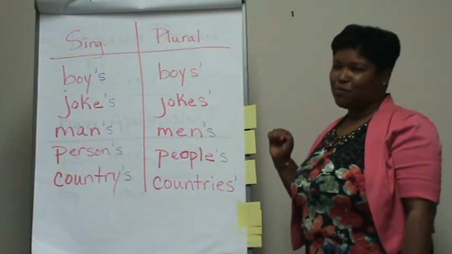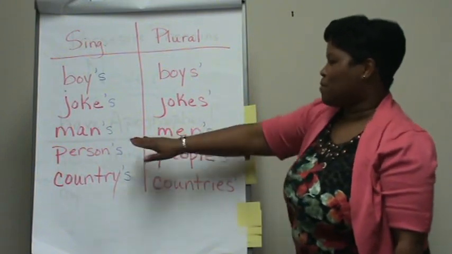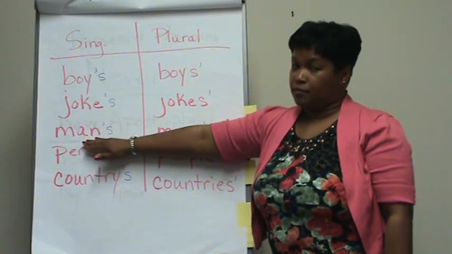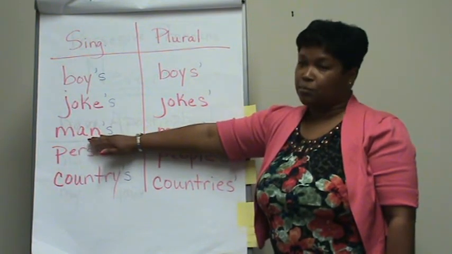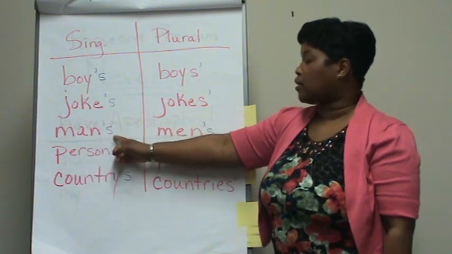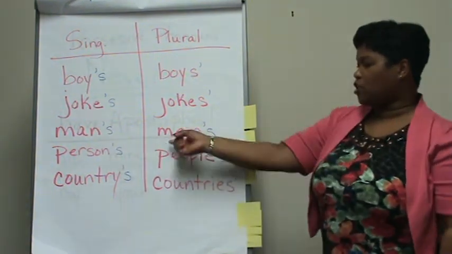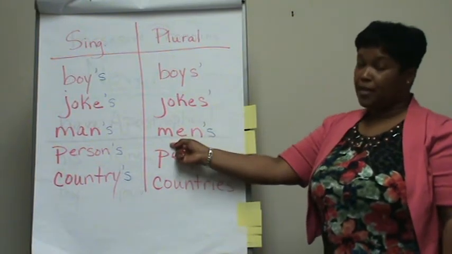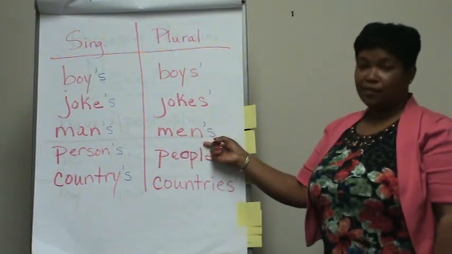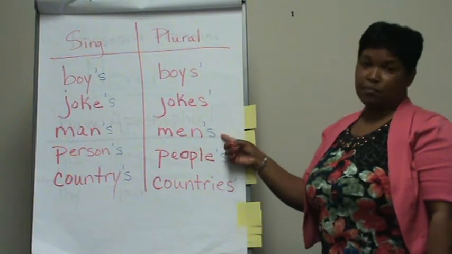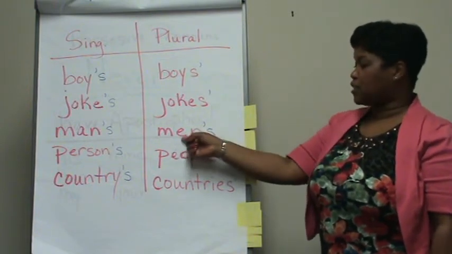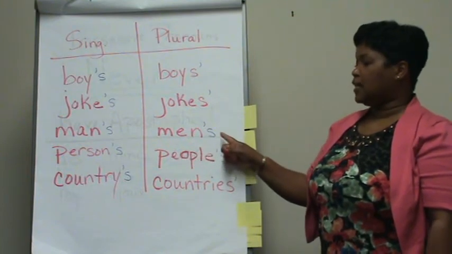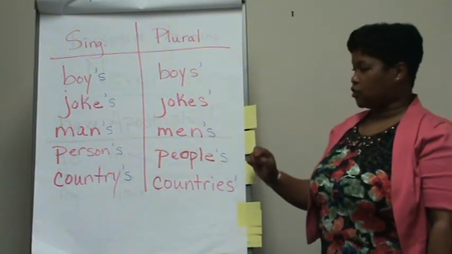But what happens when the spelling changes? The word man is one example of this. The word itself is just M-A-N. So if a man possesses something, the man's tie, then you know you have apostrophe S. But if you have multiple men, then the word changes. It goes from M-A-N to M-E-N. And so then you don't change the possession or the placement, but rather the spelling to indicate plurality. And so men apostrophe S is the same way to show possession.